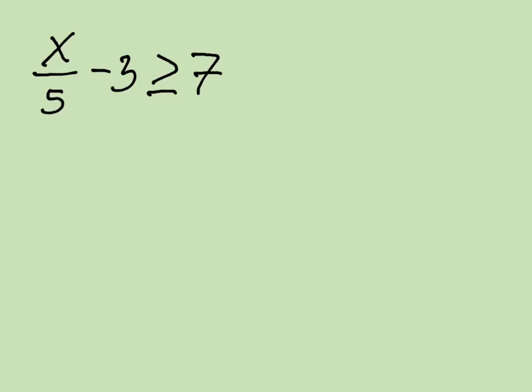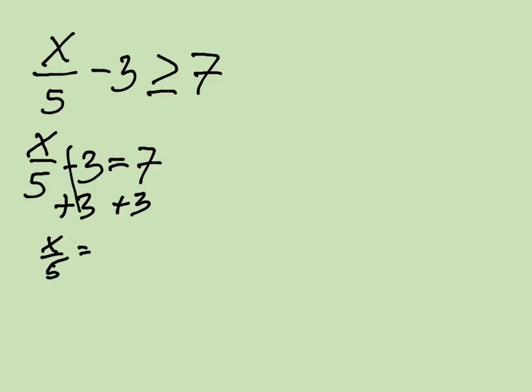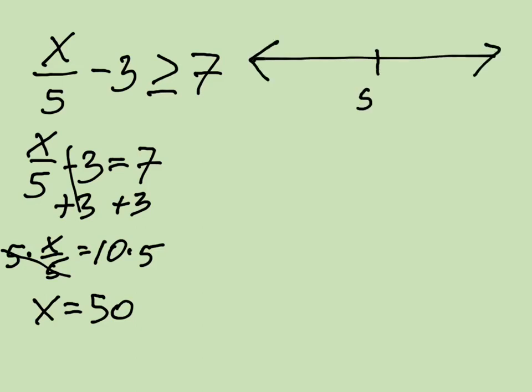Let's look at another example. So we set this equal, add 3 to both sides, x over 5 equals 10, multiply both sides by 5. And the really cool thing is we don't really care that 50 is such a huge number, because we're not really doing much arithmetic anymore. We're doing algebra. So we have our number line, we have 50. This gets a closed circle.